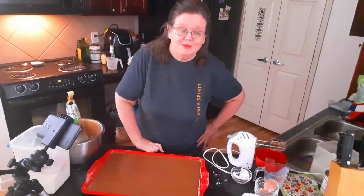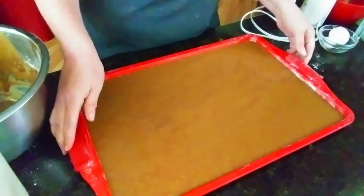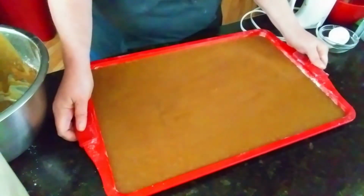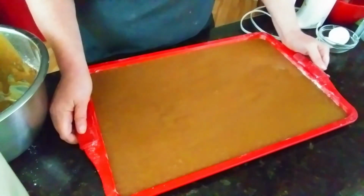You're going to put it in your oven and bake it at 320 for 30 minutes. Isn't that pretty? We'll see you back here in just a minute. I'll show you the icing we're going to make for this amazing cake.